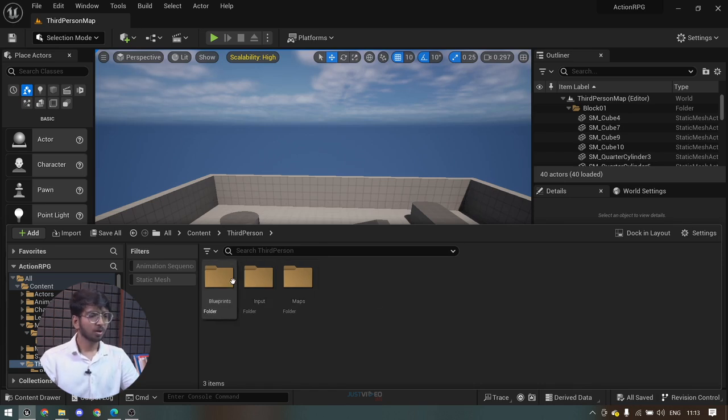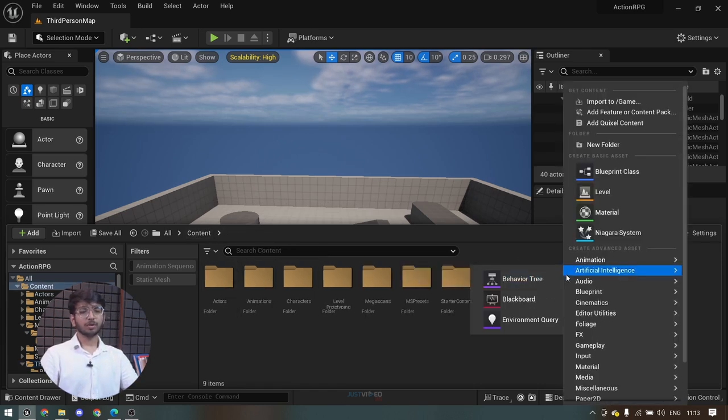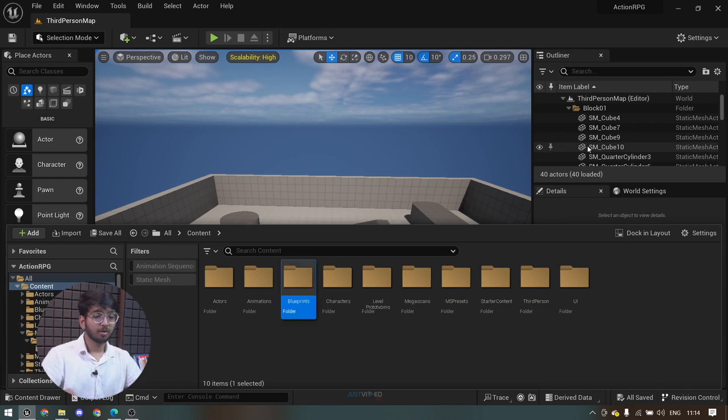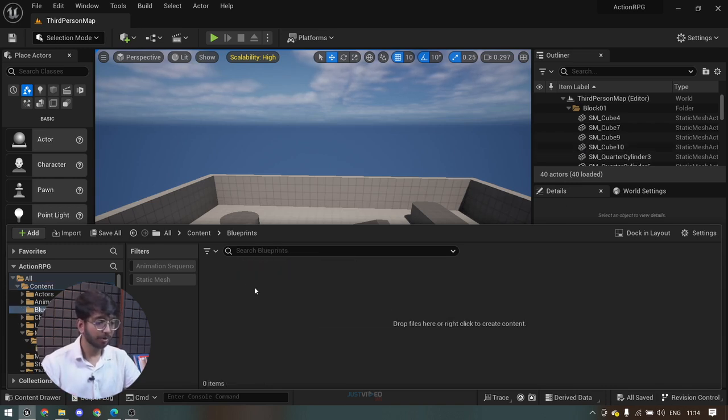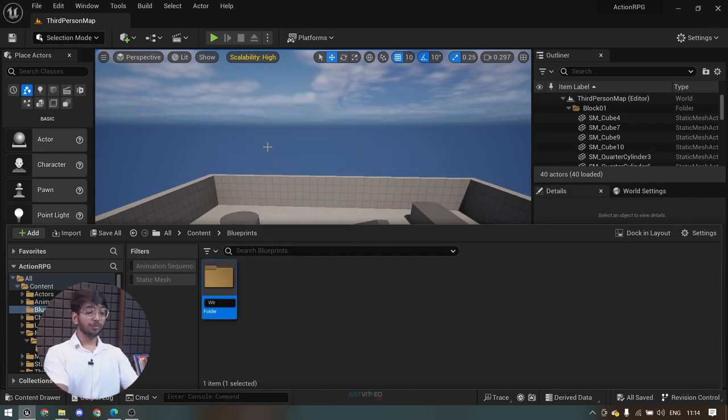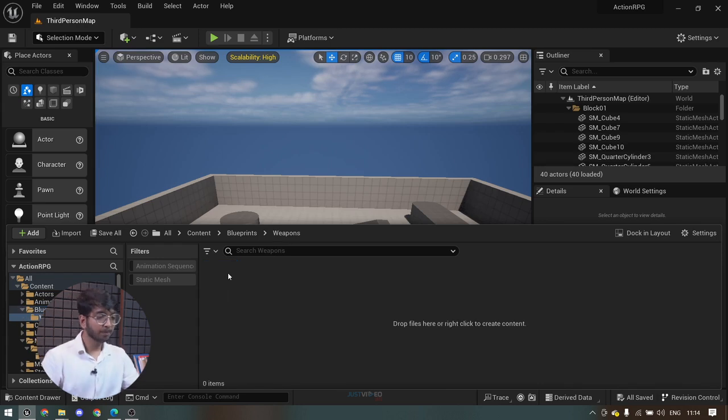Yeah, so in the content browser we'll first make one folder called Blueprints. Now we'll open it, and now we'll make one new folder which we will call Weapons. For now, as we are making only one weapon for this course, we'll have only one actor class.